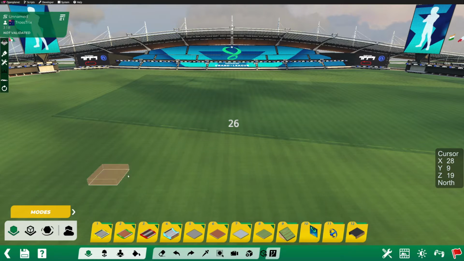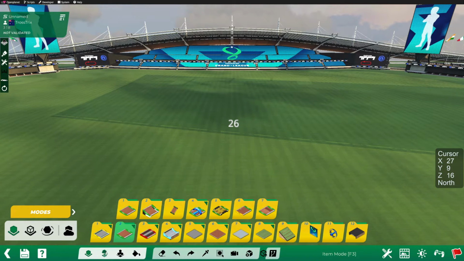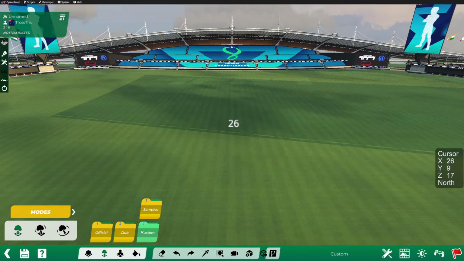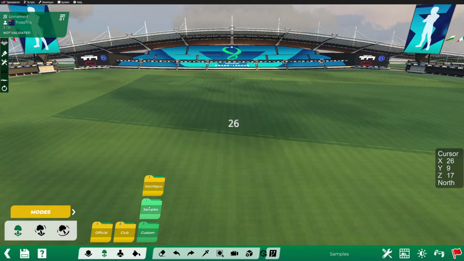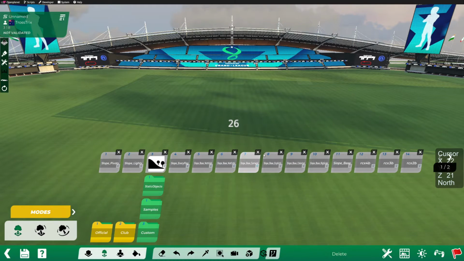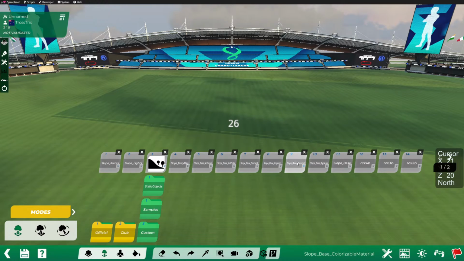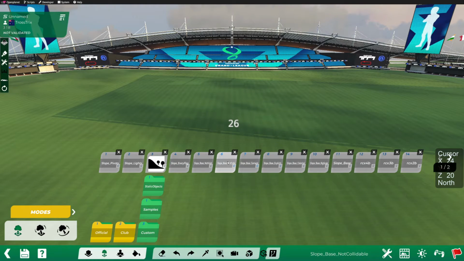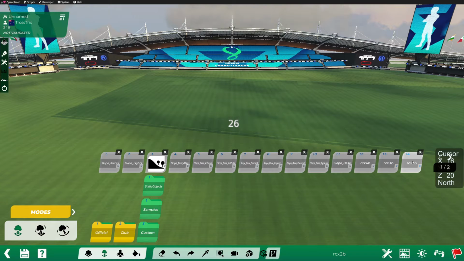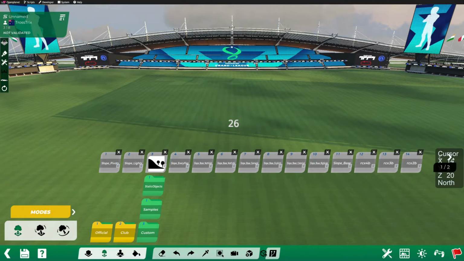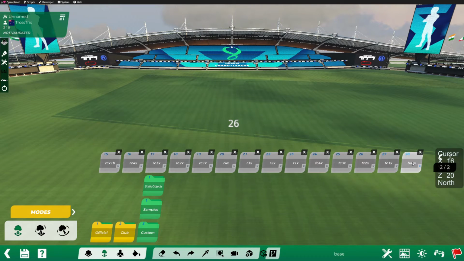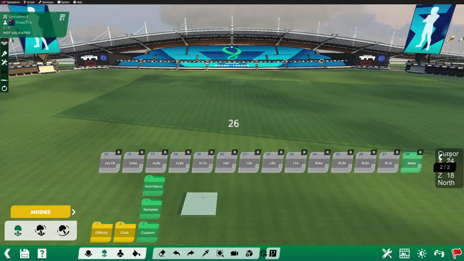Now in the editor, go down to here, where the item mode is, custom. This is where your samples are, static objects, and this is where all the samples are for you to look at. They're really scaled down small, the samples, but check them out anyway. Some of my ones, but we'll go down and find ours, base. There it is, and you can see there's our object.